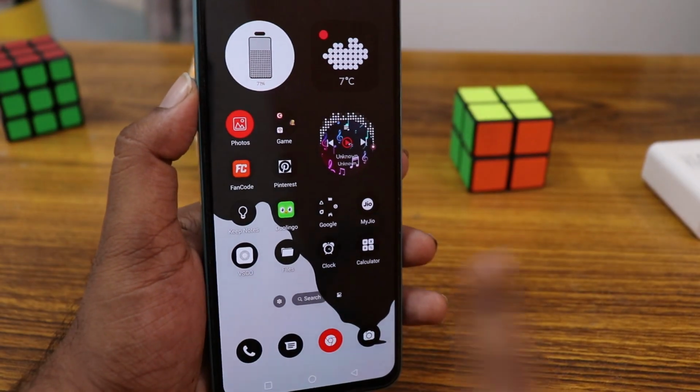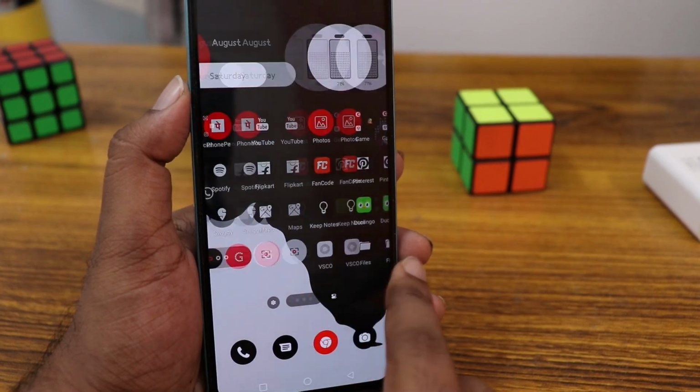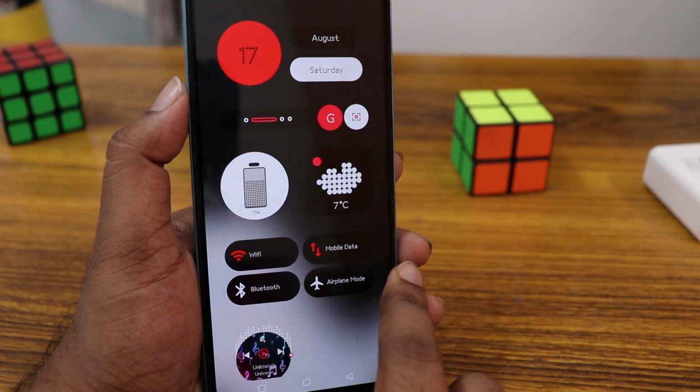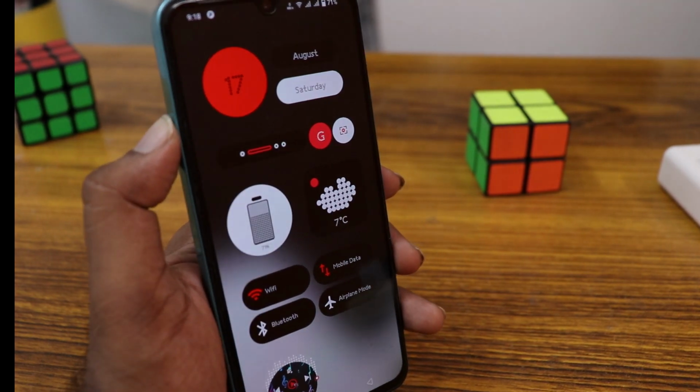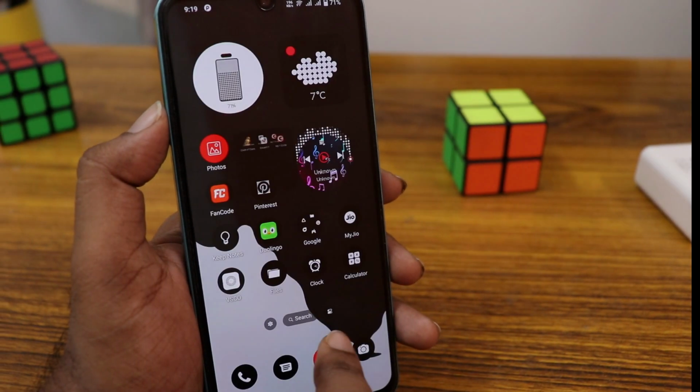If you're a fan of Nothing phones, you can also use this to change your mobile phone into a Nothing launcher. And you can see these are all the widgets inside this themed launcher. And you can just click on the folder. You can see it automatically categorizes all the games.